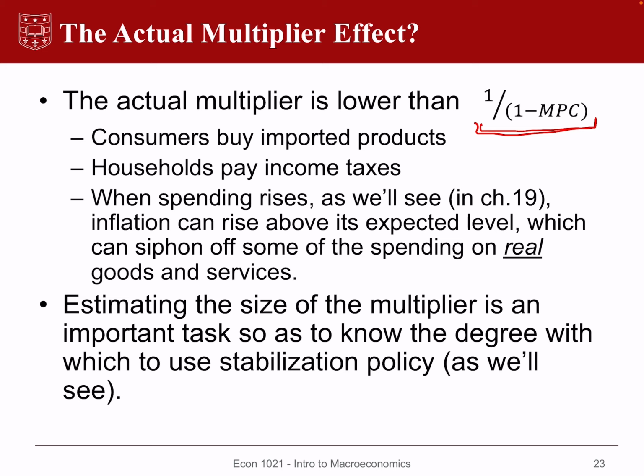As a practical matter, estimating the size of the multiplier is a really, really important task, and certainly something that you see being discussed in descriptions of how big government spending should be, say, in the next wave of spending for the COVID pandemic. There are discussions of how big this multiplier is. And so it's something that is important. We'll talk about it just a little bit more when we do the Chapter 23 material, but probably not a ton more.